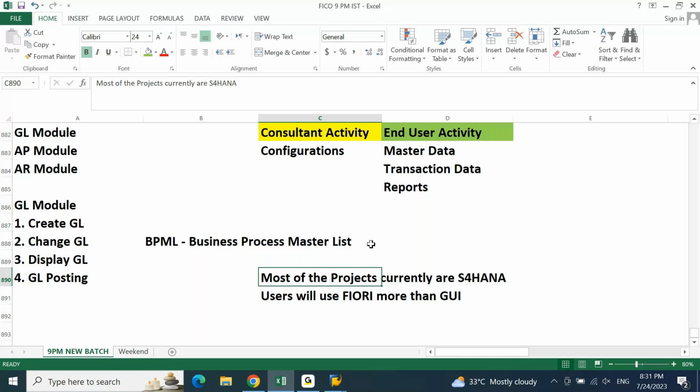Sometimes what will happen, when you open the transaction, you will be able to open the T code, you will be able to input all the data. When you click on save, you will get a message that you are not authorized to do so and so. While saving, certain authorization errors will come. While creating, certain authorization errors will come. All these authorization errors we need to figure out and fix during UAT wherever possible.